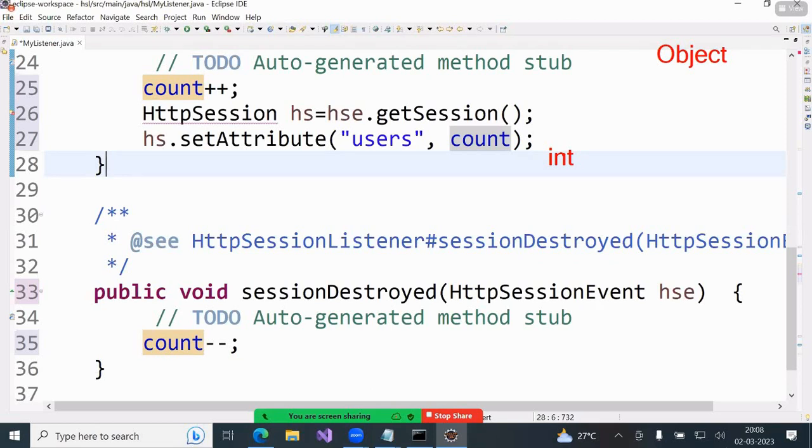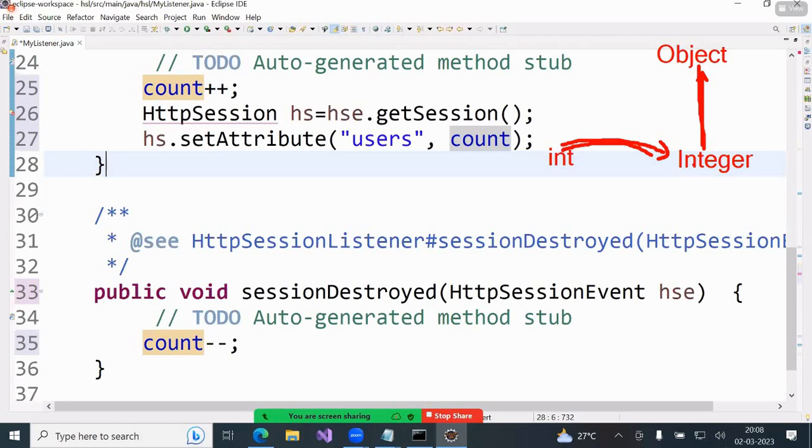How is it valid? Autoboxing and upcasting. Two concepts are there here. This int is converted to Integer, and Integer is a subclass of Object. It is autoboxing. It is upcasting.